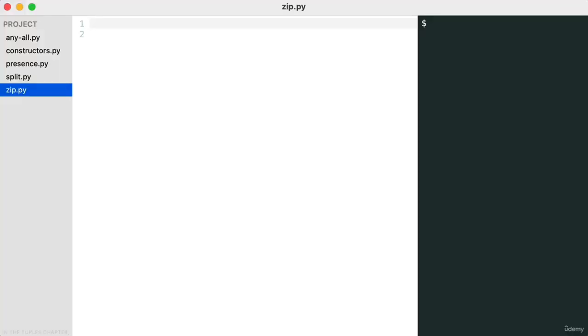The next function you will learn is the zip function. This is a popular function used by data analysts when data comes from different sources. Let me show you how it works. In the Tuples chapter, I showed you this code.